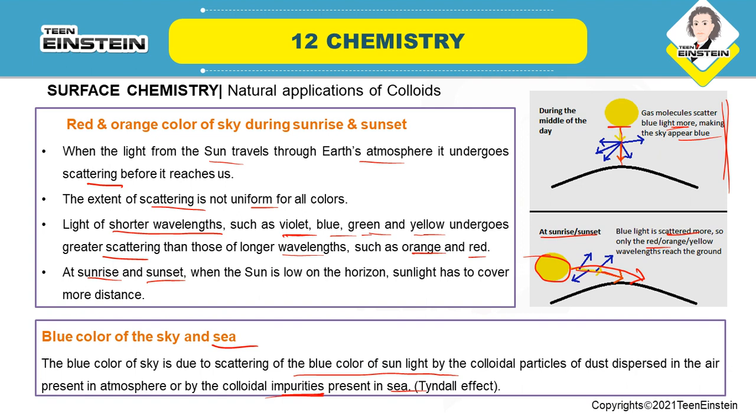Remember the Tyndall effect we have discussed, which is basically an optical property of colloids. When we discussed the Tyndall effect, we covered in detail the reason behind it. So now you can see the natural application of the Tyndall effect. Because of the presence of this colloidal impurity, it shows this optical property. If the impurities were not colloidal in nature, there would be no such thing. As a result, the color appears blue. Fine.